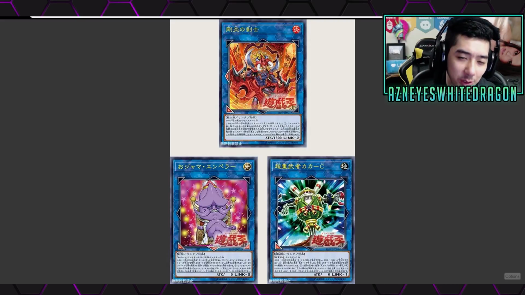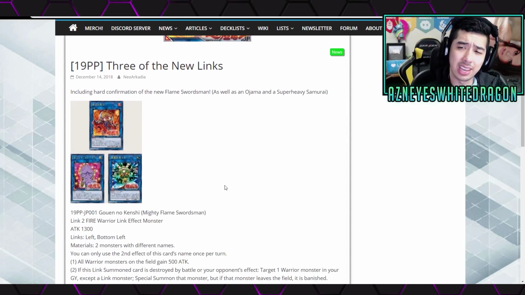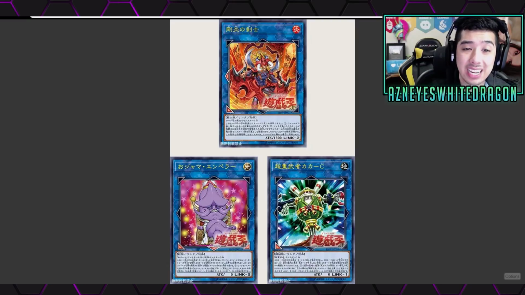Well, one of them is Flame Swordsman. I don't know if that's going to be an actual archetype. In fact, there's actually a decent amount of Celtic Guardian support. It'd be cool to see that matchup, but I'm sure you guys are here for the effects of the Flame Swordsman, Ojama, as well as something for the Super Heavy Samurais. I was actually surprised that they got one of their cards in a link form. But anyways, first off, we're going to be checking out the Mighty Flame Swordsman.